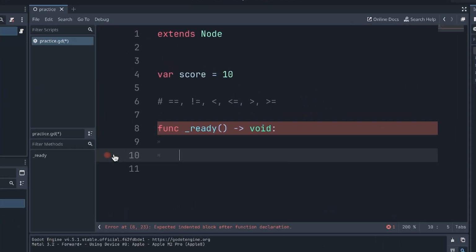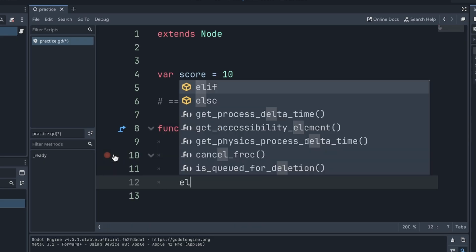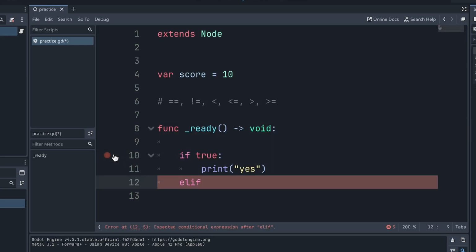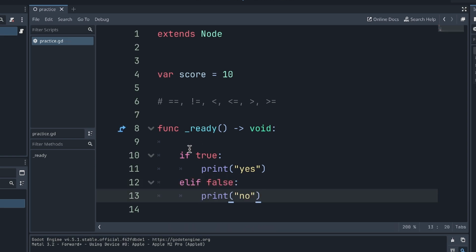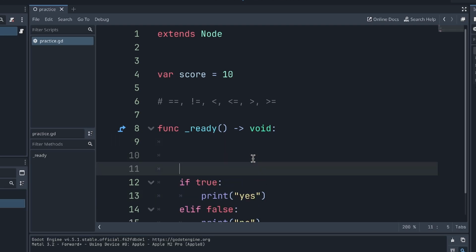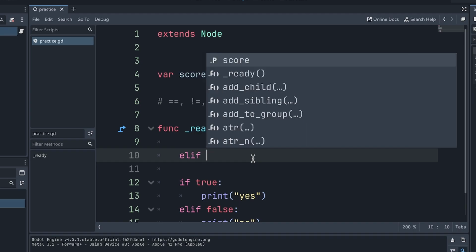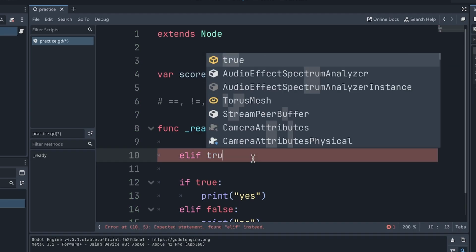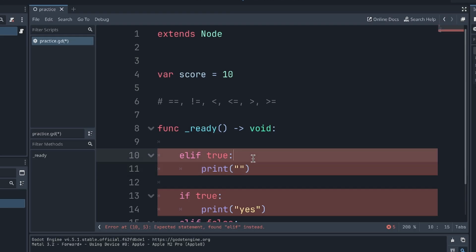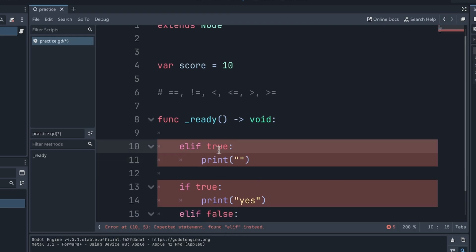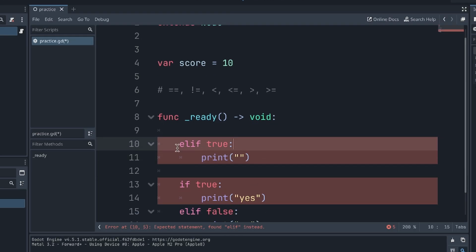And now we are going to focus on the if Elif chain. So let's start again with just Boolean values. And you can use the Elif, and it almost behaves like another if statement, because you also need an empty space and a Boolean value and a colon and a return. So it almost behaves like a normal if statement, but the same rule as with the else applies. You cannot type Elif in free space. It has to follow an if statement. So if you do something like this, you get an error because the Godot game engine does not allow you to just type an Elif.